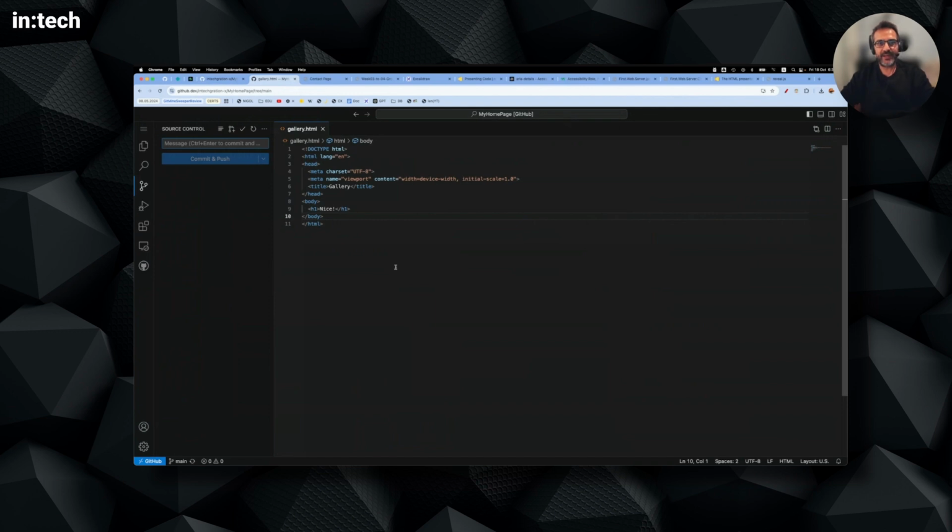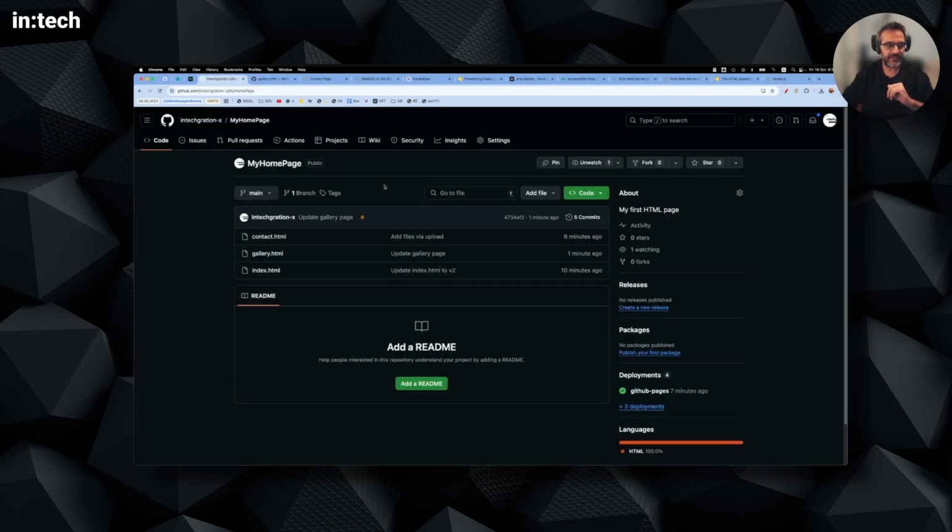So these are the things I wanted to share with you today. Basically, that's a very simple way to serve our HTML pages and create our very first websites, make them available online for free, which is pretty cool. And there are many more capabilities and things that you can do with GitHub. That's just the tip of the iceberg. But it's a really nice way to save and share your content with the world. So that's it for the demo today.